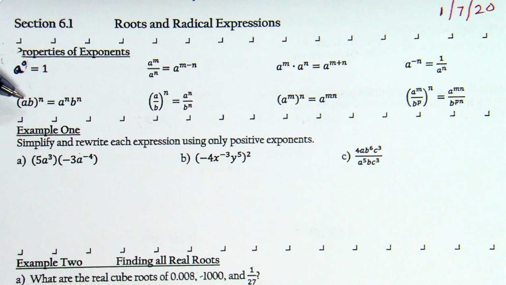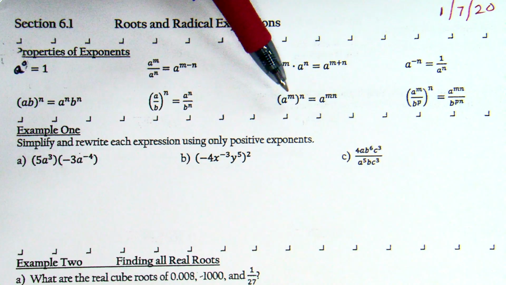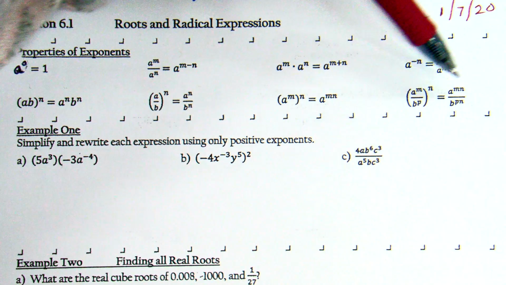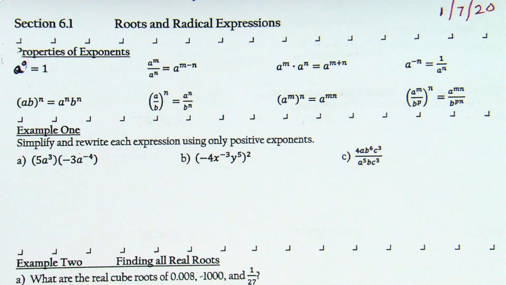Okay? So this power is kind of like a distribute in here, as long as it's just either multiplying or dividing. Okay? A power raised to a power, multiply. Okay? And then here, a to the m over b to the p, all raised to the n. Notice, what's that n have to do? It has to go with top and bottom. So it's a power raised to a power here, m times n, on bottom, power raised to a power, p times n. Okay, so those are some basic exponent rules. They should all seem familiar at least. Can I at least say that? They're familiar? Not sure had I given you an exponent test the minute you walked in how many would have passed it, but they should sound familiar to you.